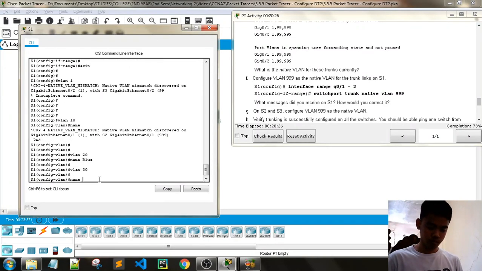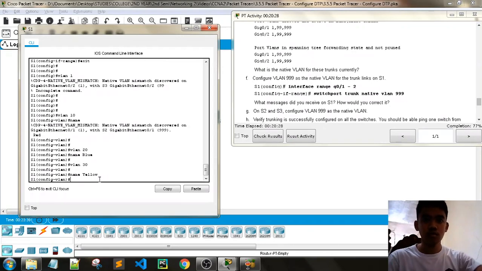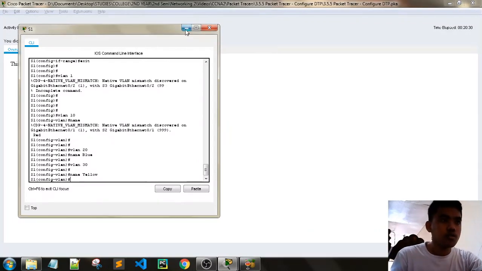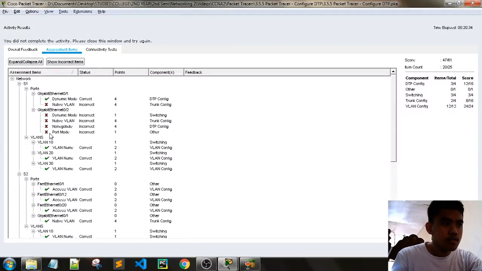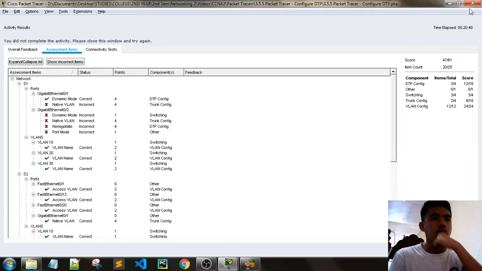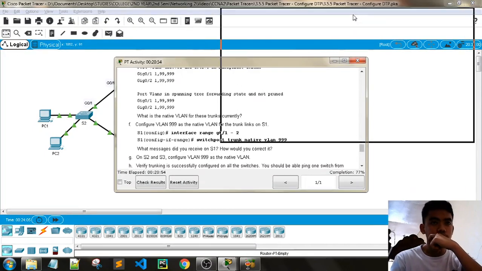Results. For the gigabit one, you have the native VLAN. Okay.